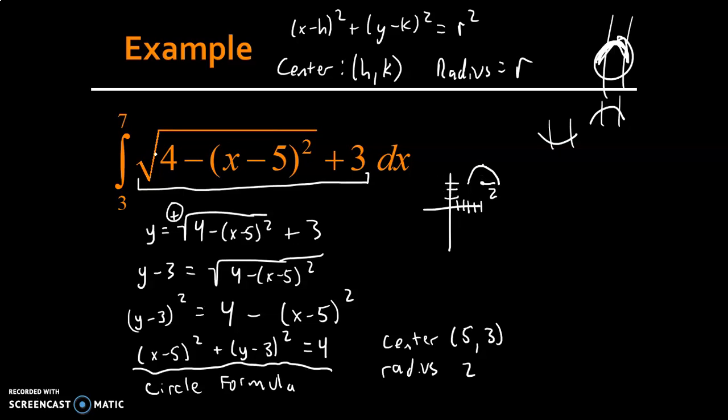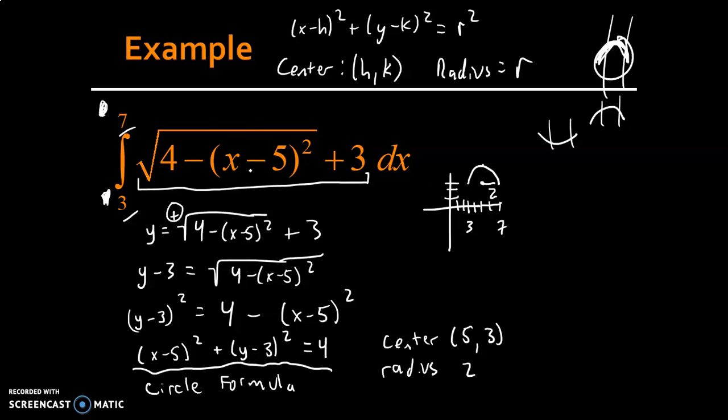Now this problem worked out nicely, and usually on this type they will, where 3 and 7 are the endpoints of this semicircle. If this problem had been exactly the same, but going from 4 to 6, we would not have had the ability to do that without a calculator. So we're able to do this one without a calculator because we have the endpoints of the semicircle.